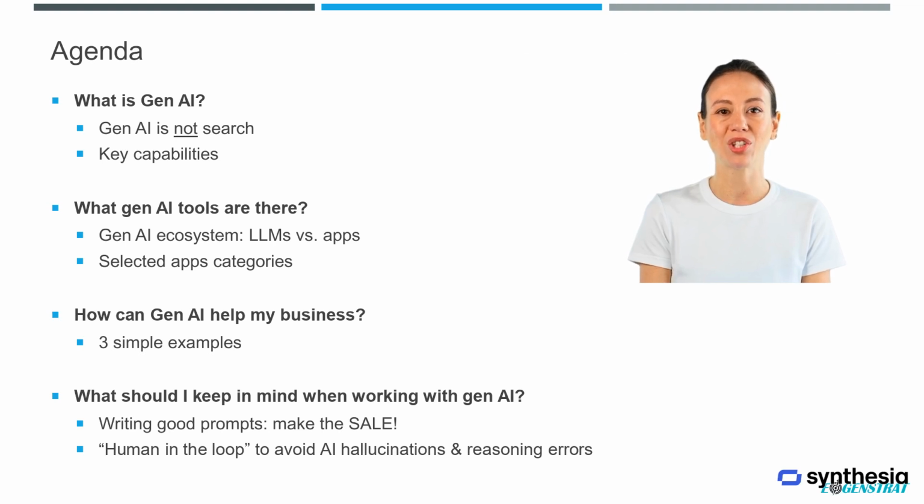We'll start with what Gen AI is and its key features. Then we'll scan the landscape of AI tools, including those in the news or could be most relevant to small business. Next, we'll show examples of how you can use it today. And last, we'll wrap up with some key tips and caveats when using Gen AI.